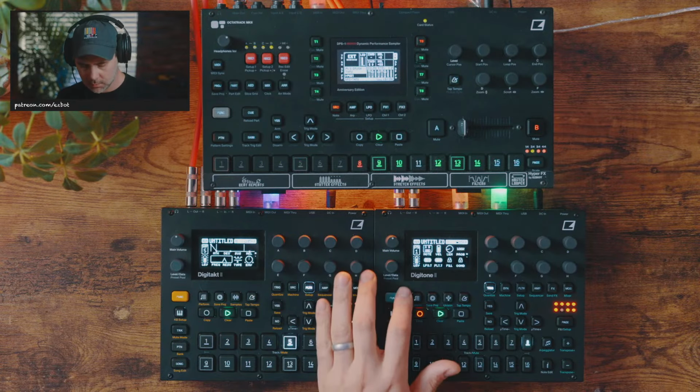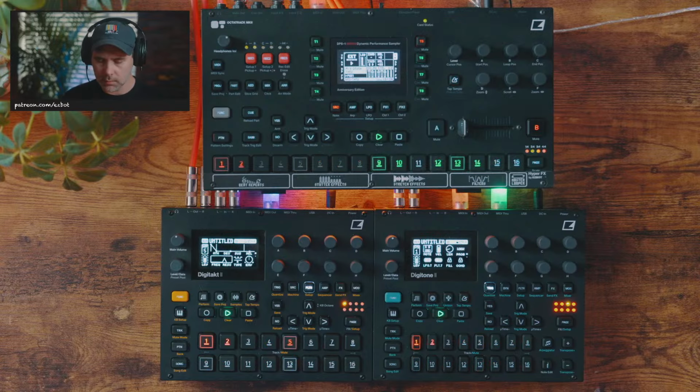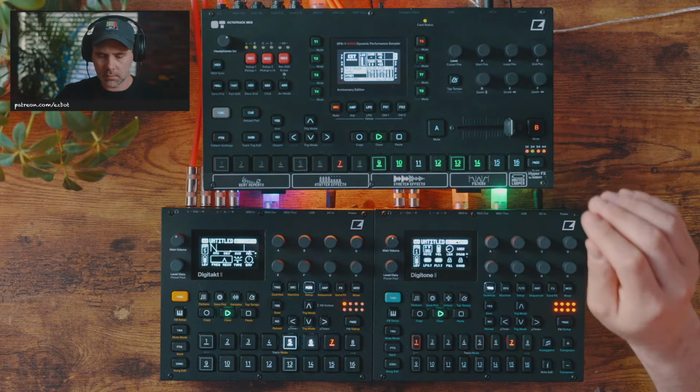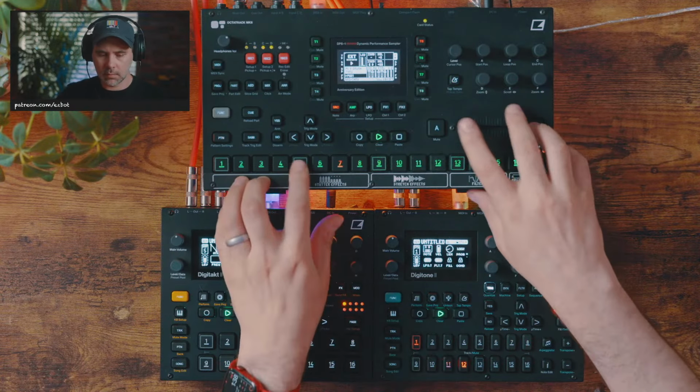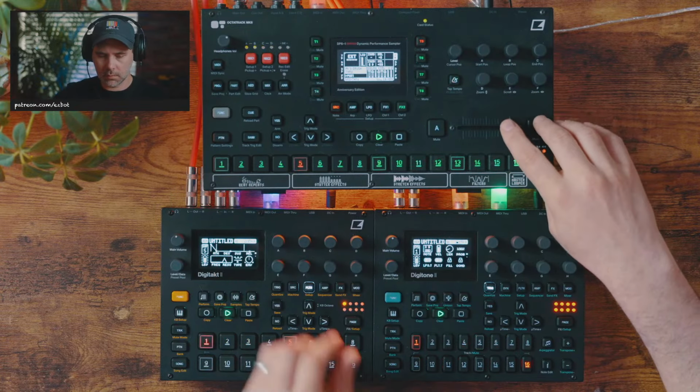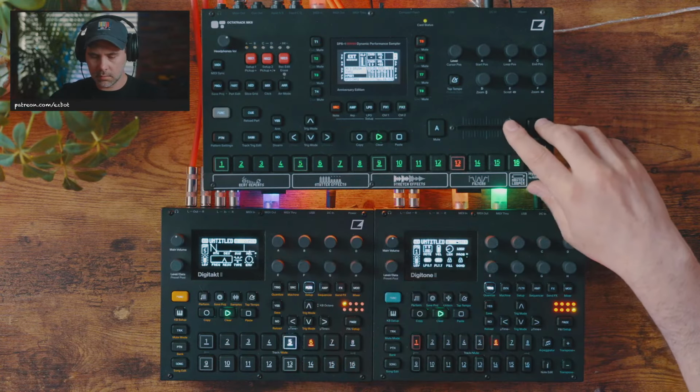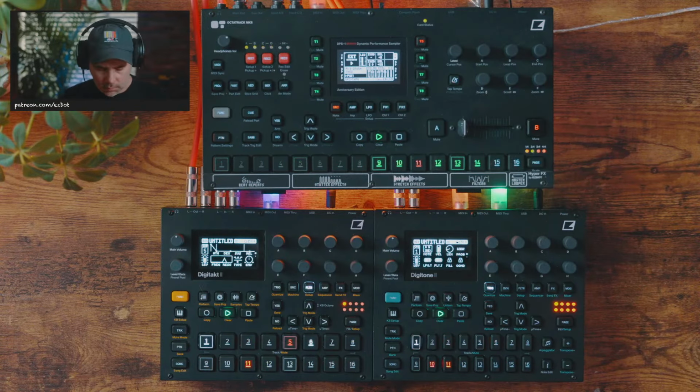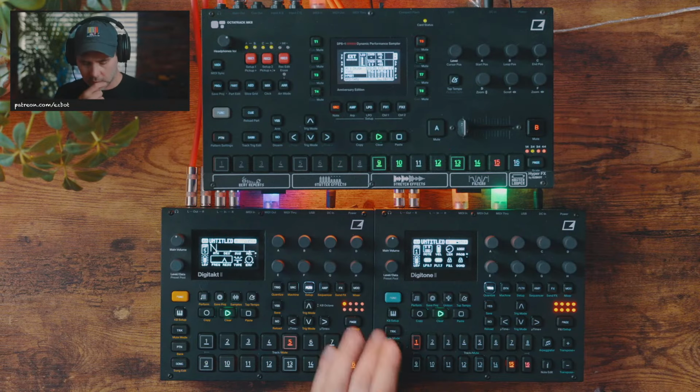Let's hear it without the chord progression. Okay.